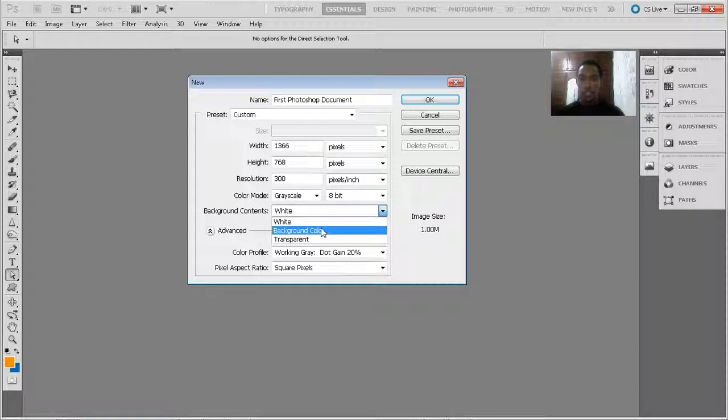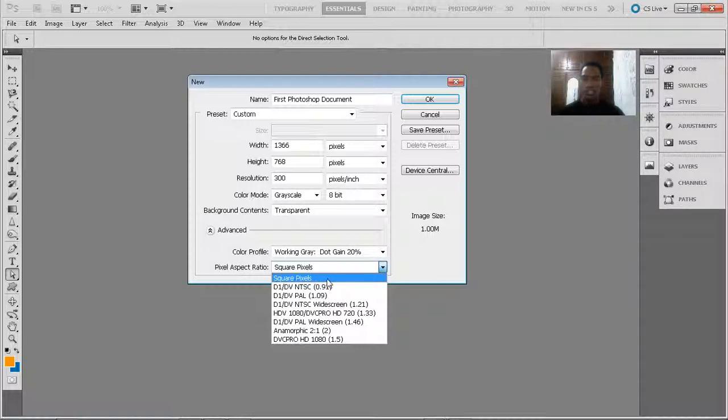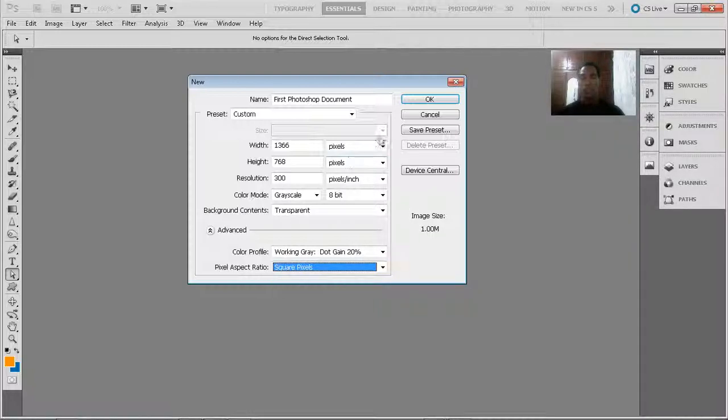And also you can check your background color to work with this background color here. We're going to get into those, foreground and background color. It all depends on what your background color is. And next one, you can even make it transparent. So those of you who like working with transparent images, you're going to enjoy that part. But it's not to say that you can't hide those background colors, as you will see in our later tutorials. Now we have different color profiles which we really don't need to go into, and we also have pixel aspect ratio. You don't really need to trouble this unless you're doing something like video editing, which they give you a series of options here.